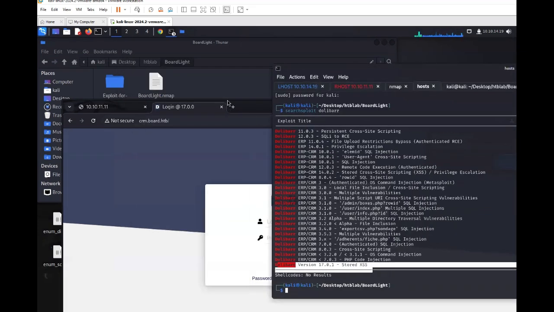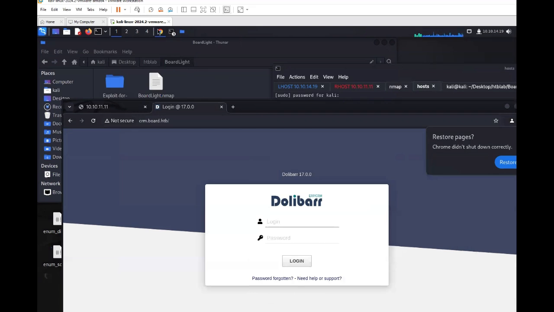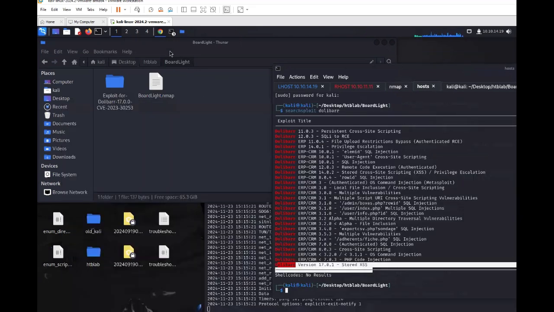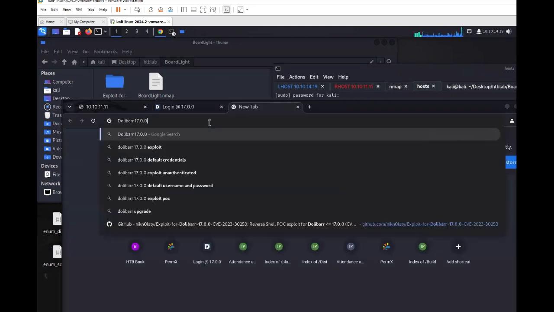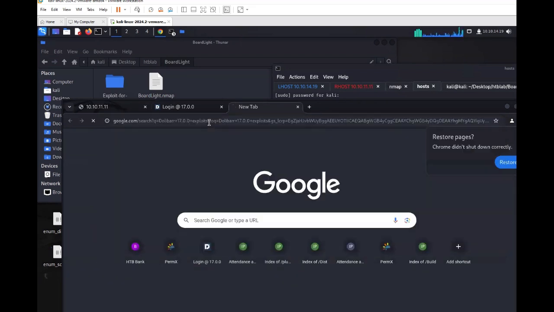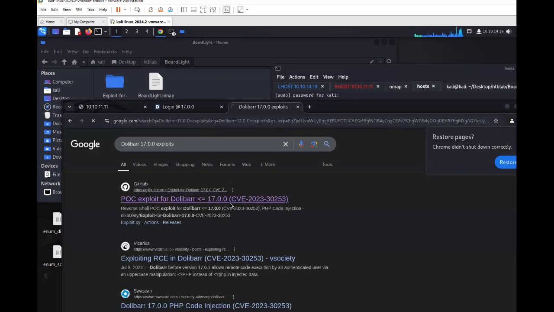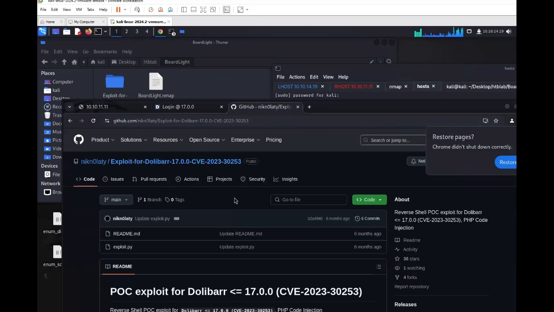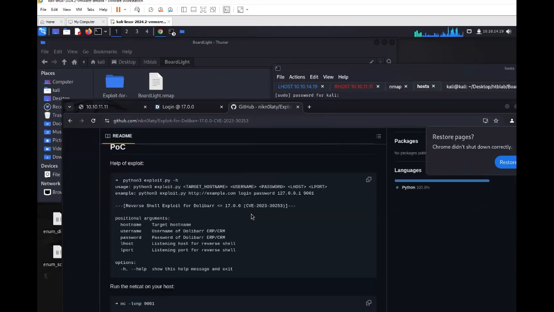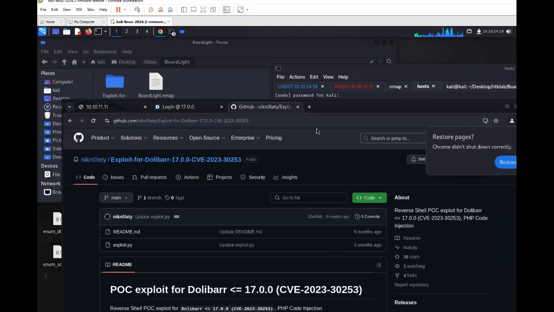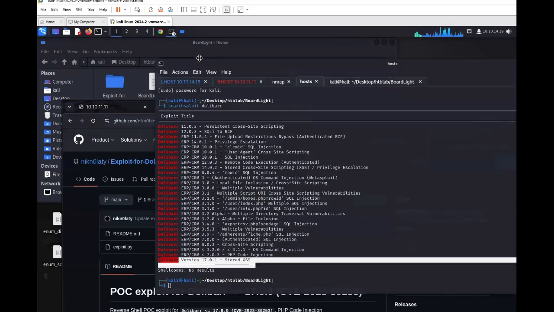So my next go-to would be the internet, right? You're going to open up Chrome. Actually, that was already Chrome. Okay, so then we'll go ahead and copy that. Come here, exploits, and we can find a proof of concept one here. This is for CVE-2023-30253, and here it gives us the command. So I'll go ahead and just download all this to my directory.